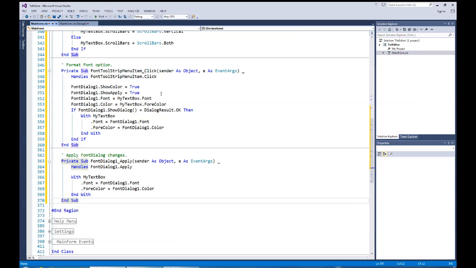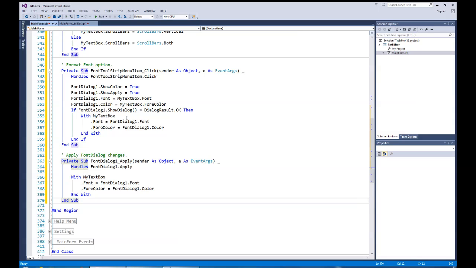Now, as we go into the font dialog box, we want to set the properties to the current values of what is in the text box. So the font will be my text box font, and the color that we're going to introduce as a property will be my text box ForeColor. So we initialize the information prior to bringing up the dialog box.